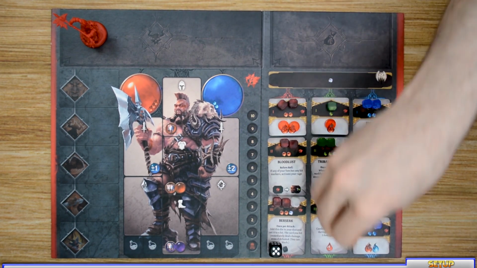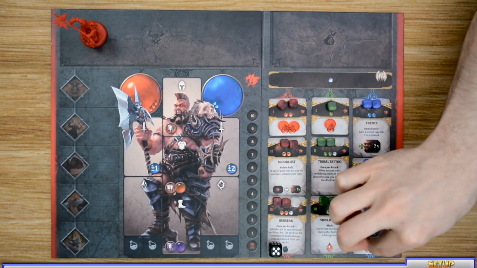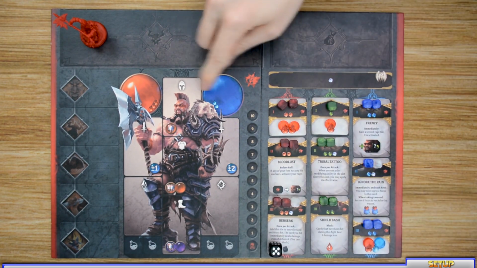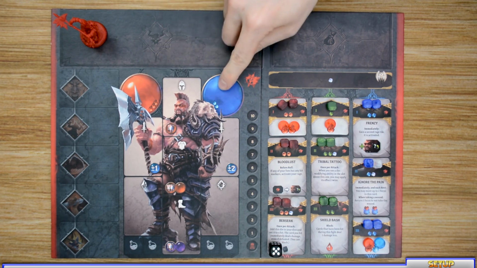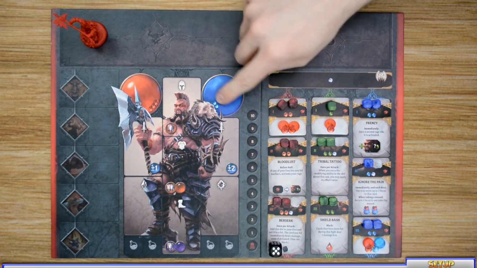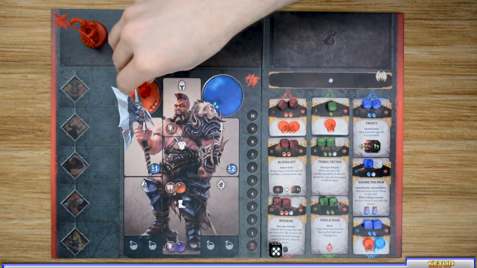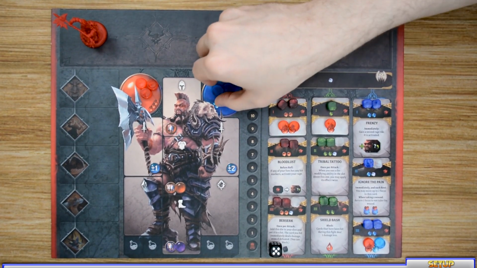And you can just place those on there because as soon as you unlock it, you'll gain those additional tokens right to your pools. Each player will have their 2 pools, their stamina and focus, which will list the number of tokens you'll start with in each of those. So my player here has 3 stamina and 2 focus.